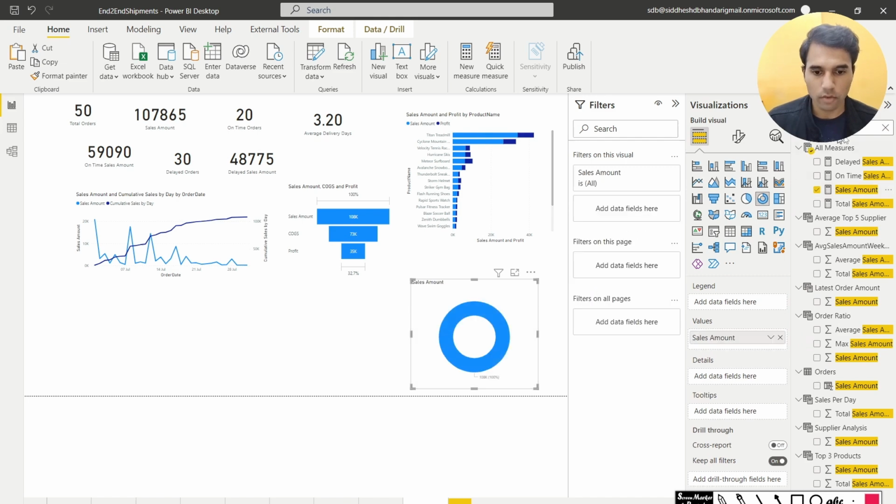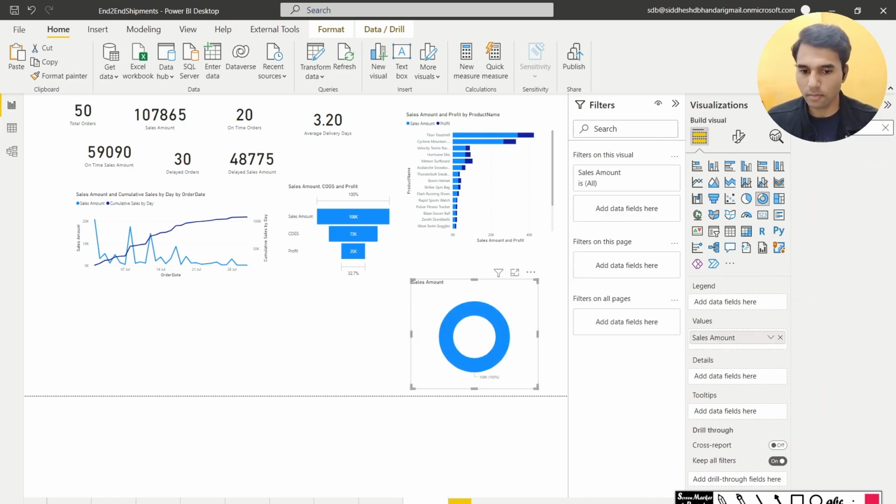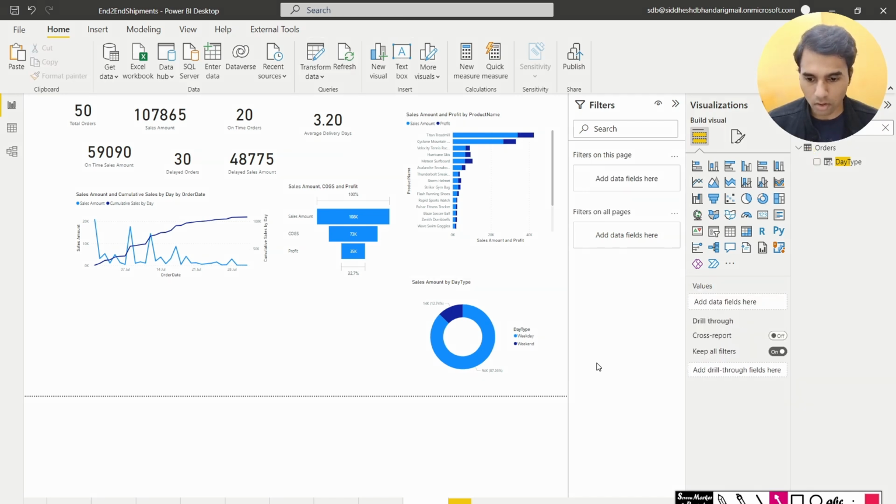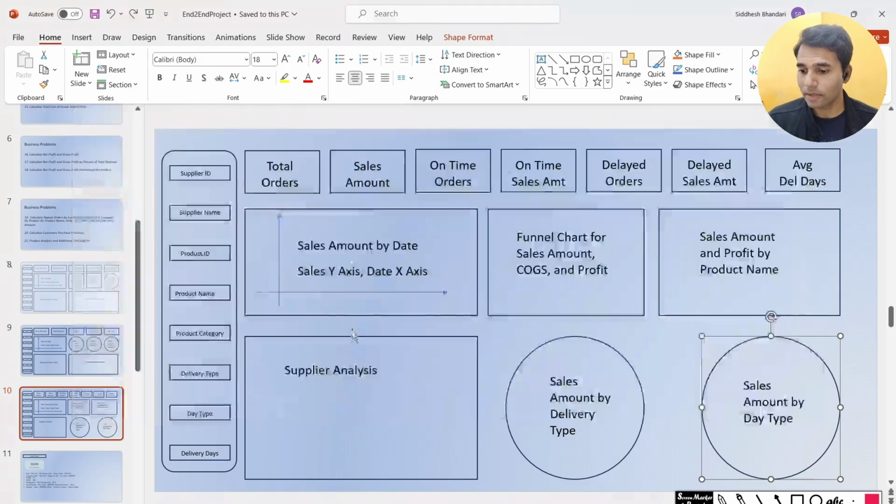So that will be my values. And day type is something that we have already created. If I put that in legend, see, this is the split in terms of the sales that have happened on a weekday and the sales that have happened on weekend. And so this pretty much completes our mockup.